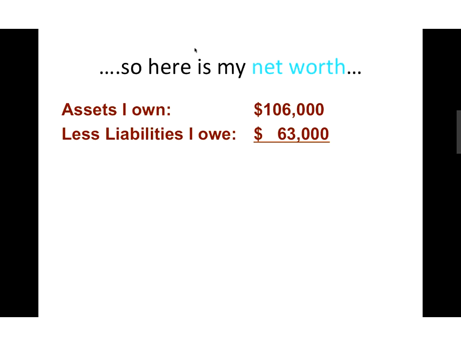So when I talk about net worth then, assets $106,000. Liabilities meaning what do I owe people. So now when I say how much net worth do I have, how much do I really own of everything, I could say it's $43,000. Okay? So what I've just done, and that makes sense, I have what I own, what I owe, and the difference is my net worth, or how much of those assets I really own.